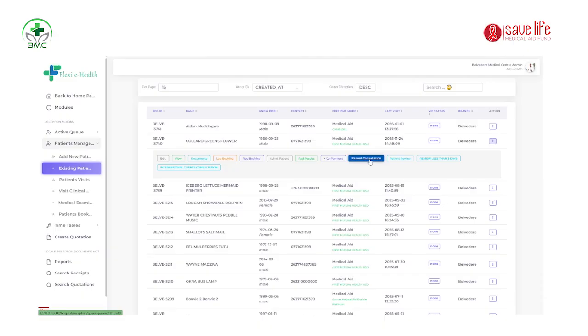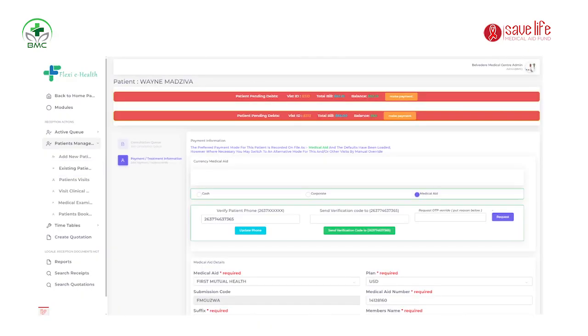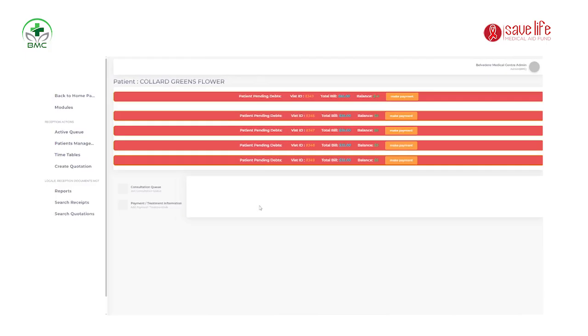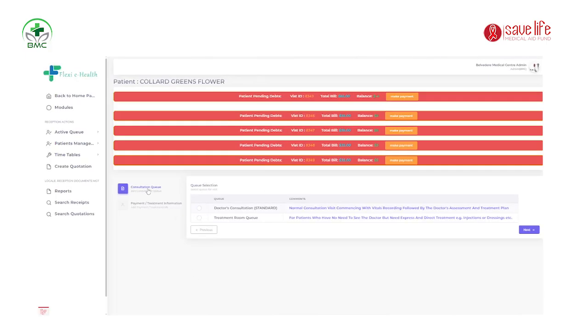Once you click on patient consultation, it opens a new page form where you have to choose the type of the queue. Sorry, it's either doctor consultation or a treatment room queue.